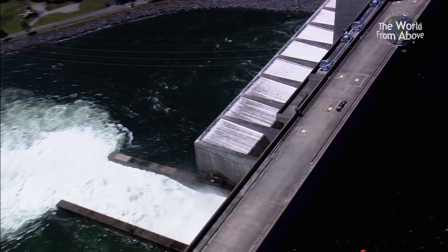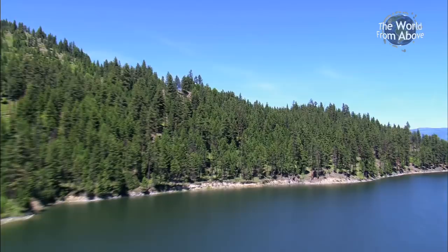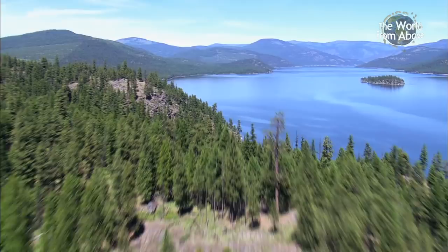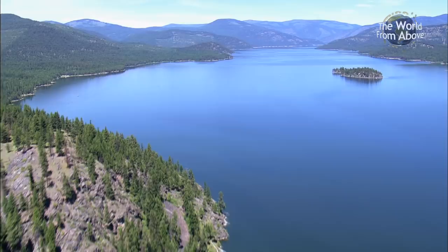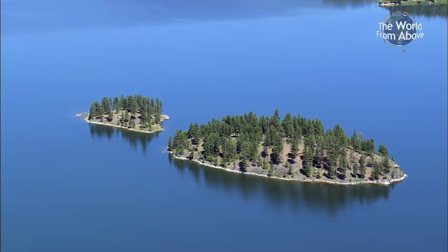Although the engineering of the lake had a very practical purpose, the outcome was the creation of a majestic water scene set against the backdrop of the Kootenai National Forest. It's home to a variety of sporting fish and offers year-round angling. Outdoor enthusiasts are also able to enjoy several beaches, hiking trails, and camping on the waterfront. One popular site to set up camp is in the center of the lake — Yarnel Island.